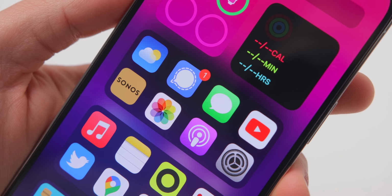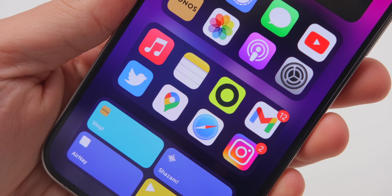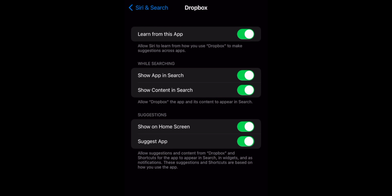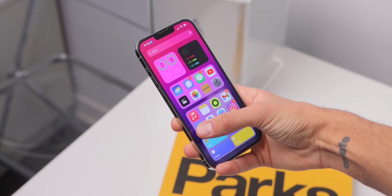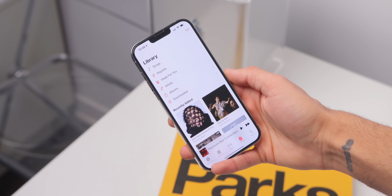Then below that, I have two Siri suggestion widgets. These widgets pretty much just show a whole bunch of apps that I use very frequently on my phone without them crowding my main home screen. I've also gone to settings for each application and hit do not suggest on all the ones that I don't want to see in this widget view. So all this widget view is going to show me is just the apps I want to see, and it's like having them all on my home screen without them cluttering my main home screen. It's a bit of a weird process, but hey, it works for me.